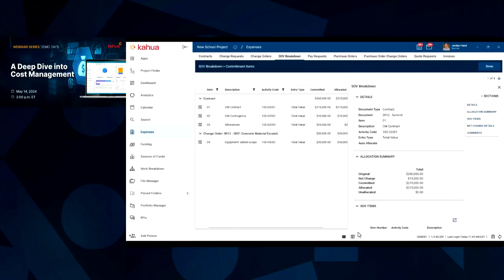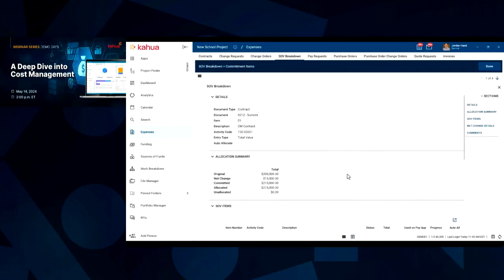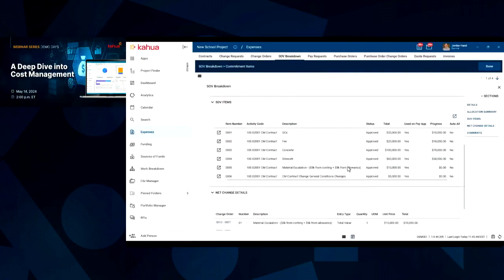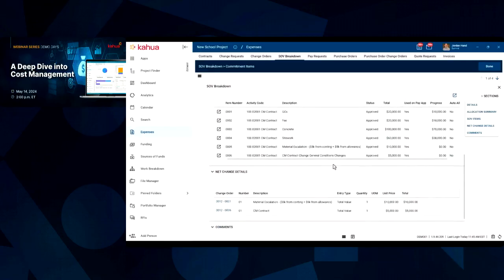So one thing when you establish the SOV, a lot of times people can have very, very large schedules of values that can be a little bit unwieldy to manage. So what we do is we enable easy import from Excel. So you can approve the contract, send your vendor or contractor an Excel sheet saying, hey, fill this out, this is going to be your schedule of values. Import it in, make sure it's acceptable, approve it, and then this is what appears on the pay request. And at a glance, I can see for everything on the SOV all of the changes that have been made to date. And if I go to my pay request, I'll see the paid amounts as well.